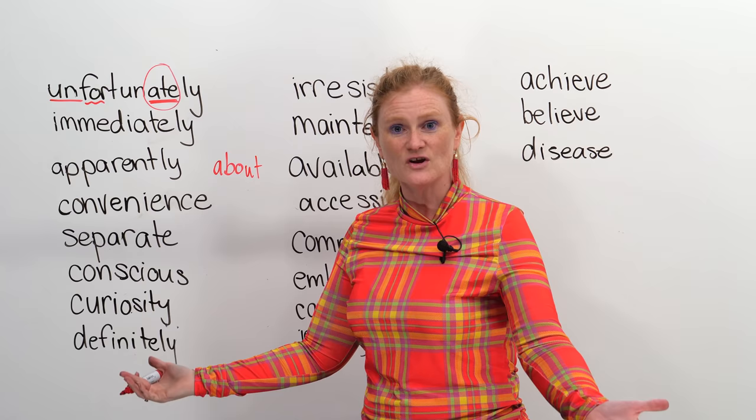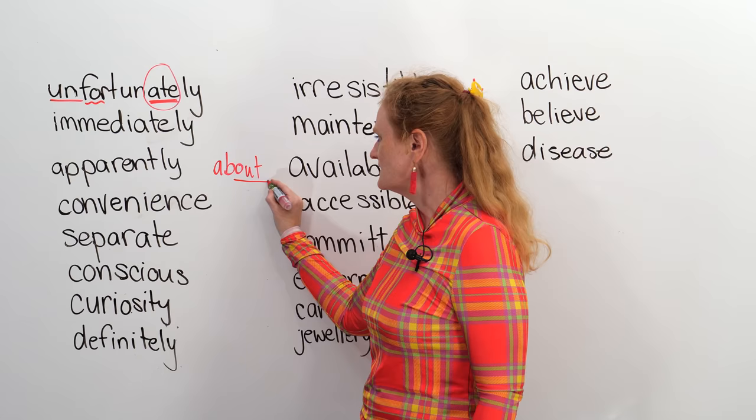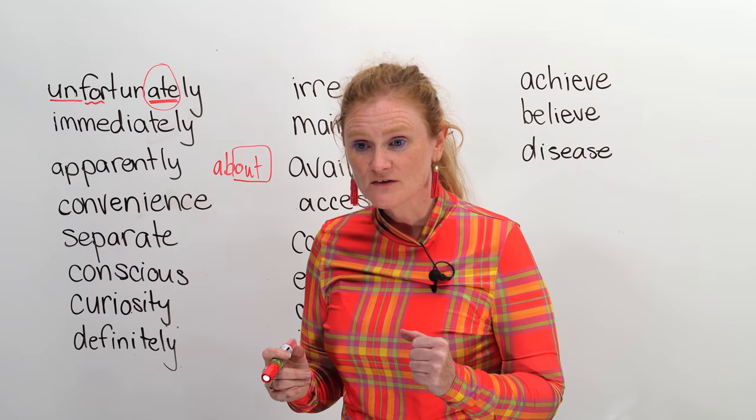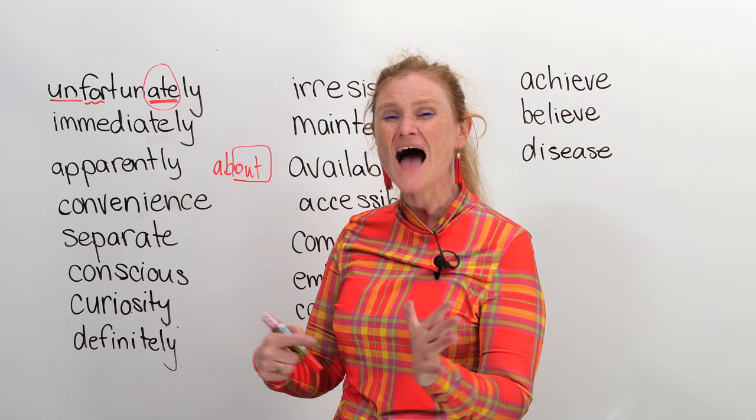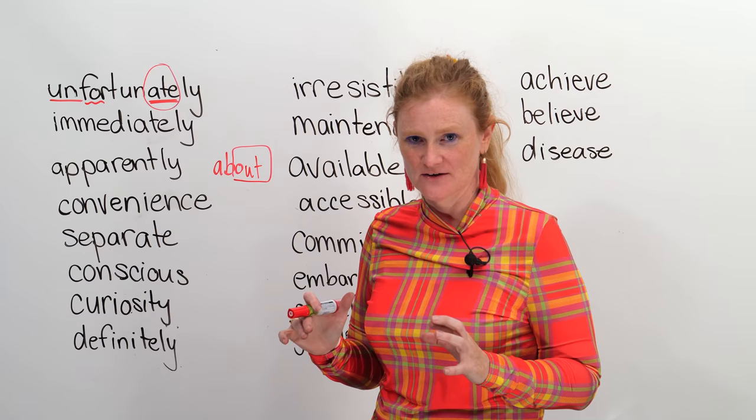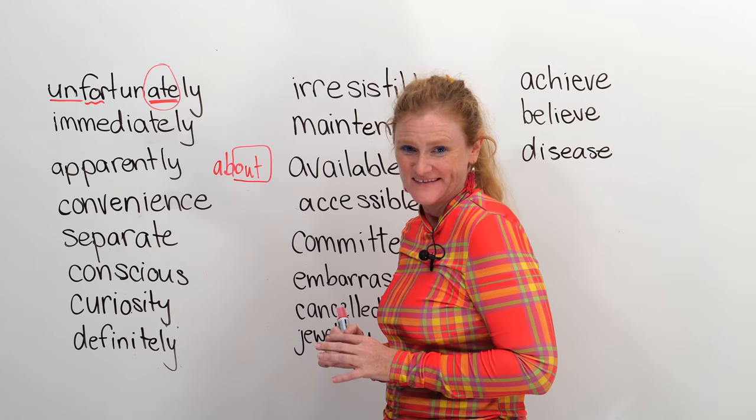I sat there and probably spelt it wrong a hundred times. Then I realized there is a u in 'about' — why is there a u? Why don't you say the u? In my little brain, I thought: there's an 'out' in there! So I can remember: ab-out. Then I proudly wrote it a hundred times and showed my teacher. I will always remember how to spell this word because I realized this pattern at age eight. I was a genius. Now I use it.